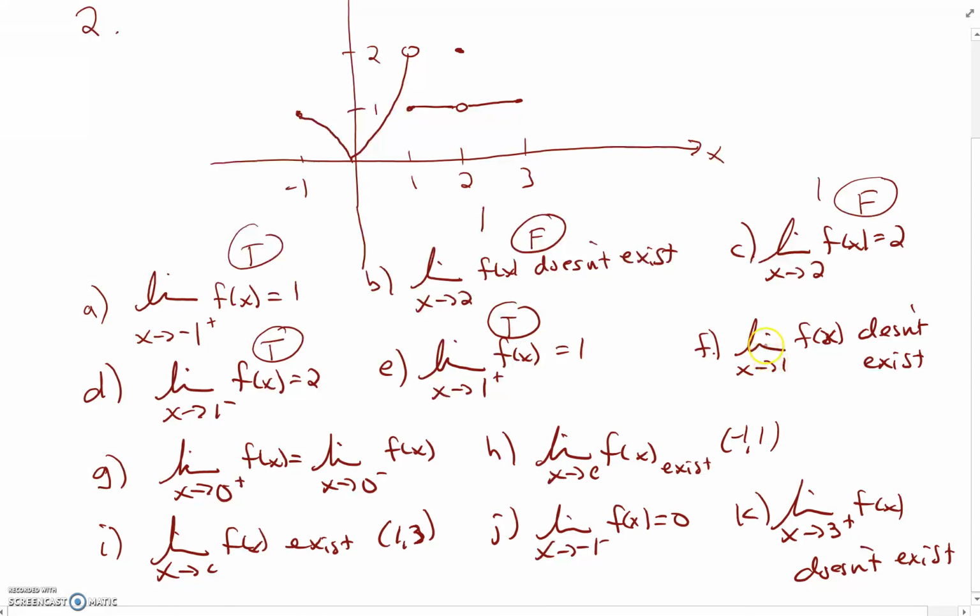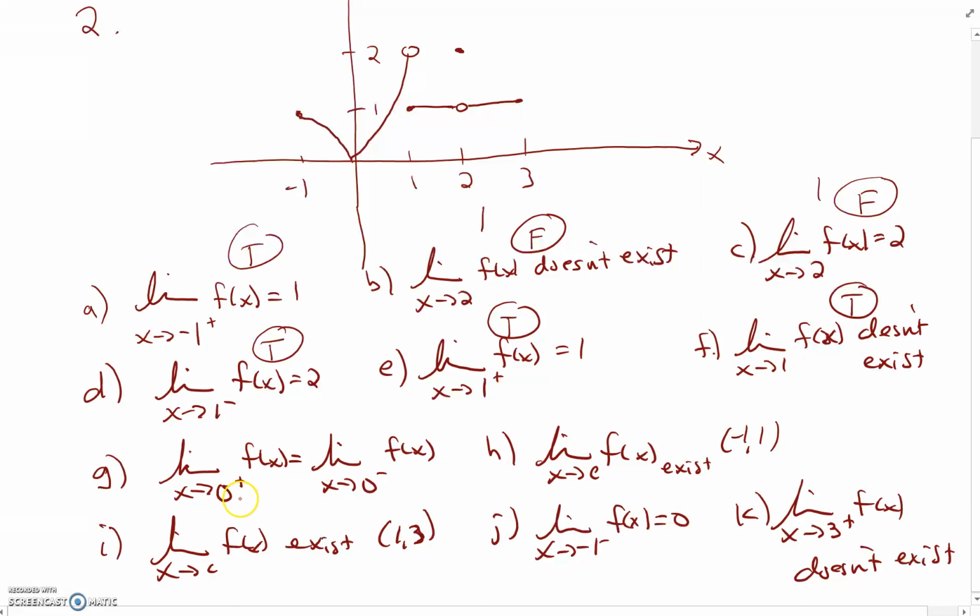So F says the limit as x approaches 1. Well, there's no right or left side. That means both sides. Well, for a limit to exist, it has to meet. And we just saw the right side equals 1. The left side equals 2. They don't meet. Look at the picture. They don't meet, right? Going to 1 on the one side, 2 on this side, so it doesn't exist. That's true. The limit does not exist as you approach 1 from both sides.